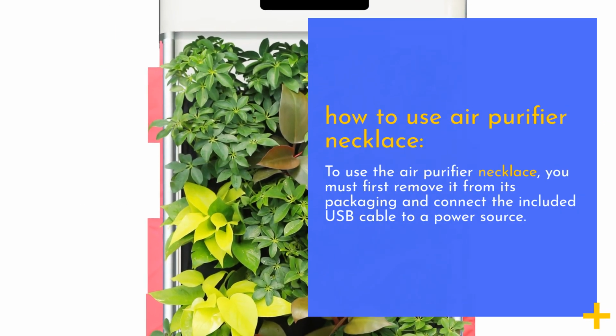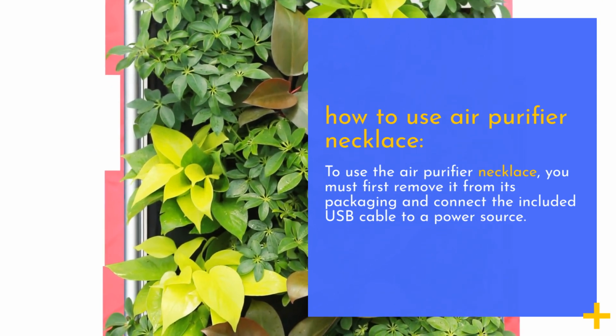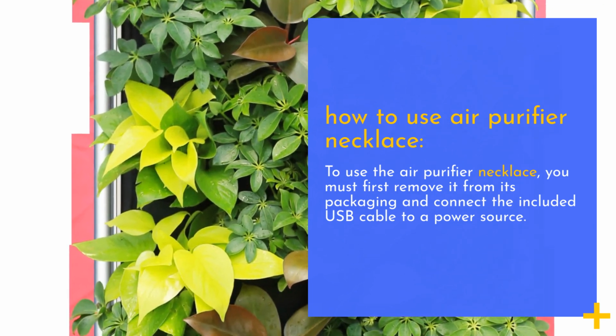How to use air purifier necklace. To use the air purifier necklace, you must first remove it from its packaging and connect the included USB cable to a power source.